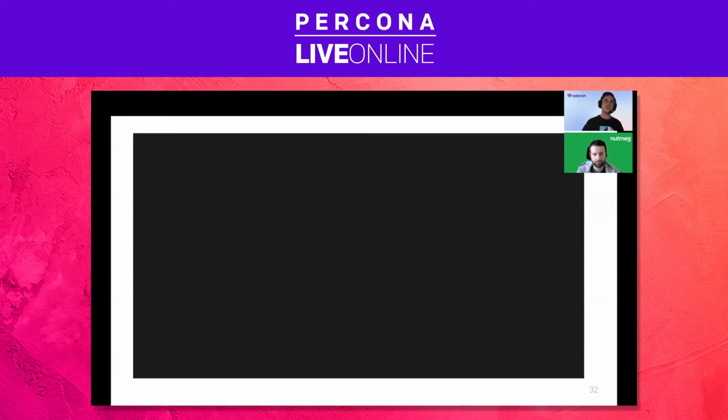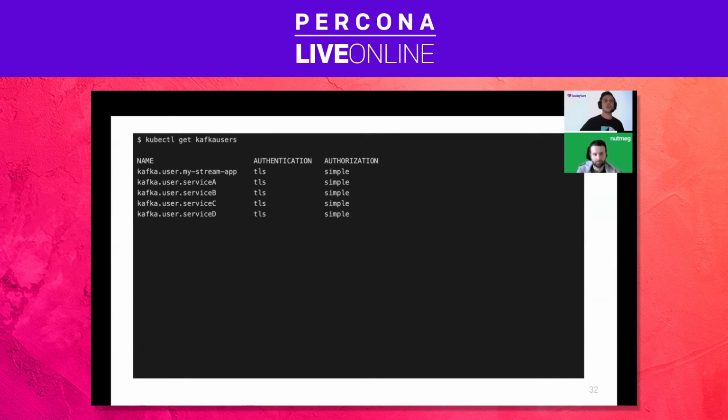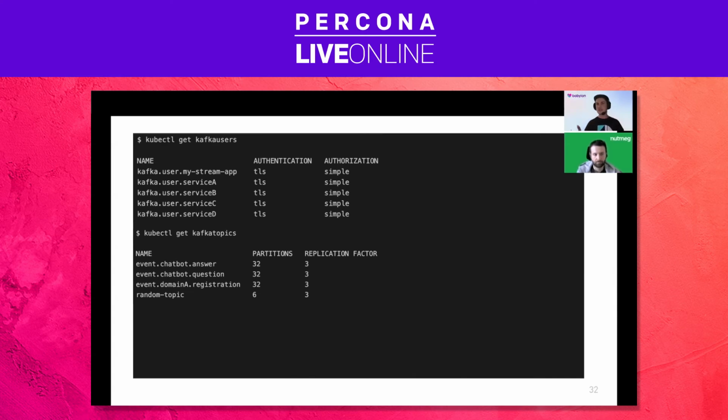So from an engineer point of view, this is how it looks. Using the Kubernetes command, you can list your Kafka users objects. As I said, the state is managed in Kubernetes. We can see our Stream app user there, and we can expect that within milliseconds, really, the operator would have propagated that to the Kafka cluster. We can do the same with our Kafka topics object. And here we can see the configuration that helps also operations team better manage the topics on, as I said, dozens of clusters and environments.